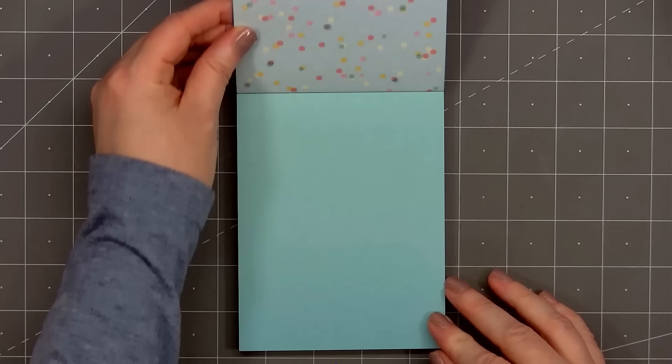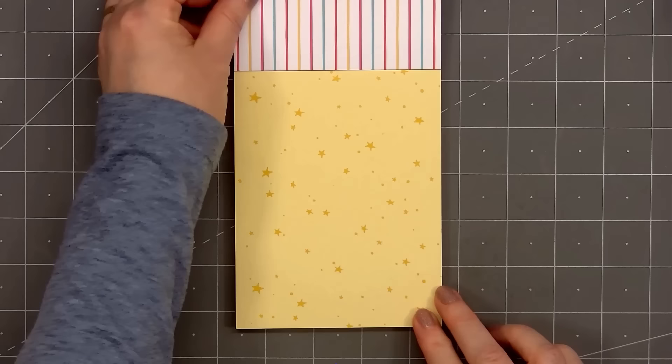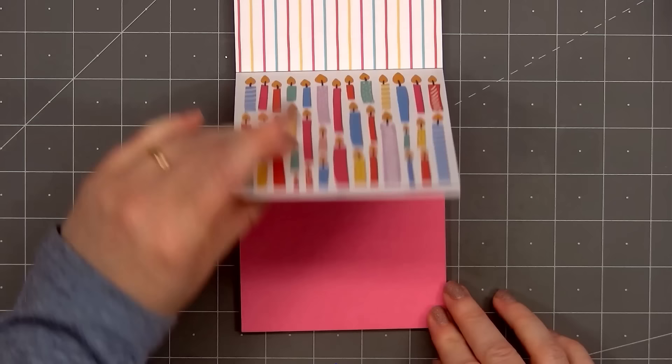There are several designs that have a solid on the back side of the pattern. There's the dark blue, here's a lovely teal, and the solid colors match beautifully with the pattern designs. There are several tone-on-tone patterns, this lovely yellow with stars. This paper is fun with all the different candles. Here's another solid in a pretty pink, and one more solid in orange.